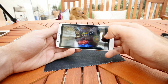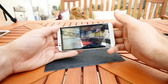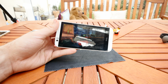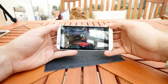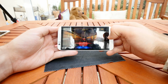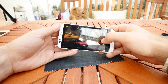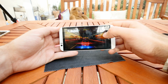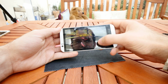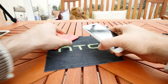Usually I actually stop when I hit my first wreck, but that happened quite early right now. So I just want to see you guys enjoying the game a little bit, because you can see then that it's definitely fast enough and there's no hiccups or nothing going on here. So it's definitely alright for gaming. Let me use my last boost here, and then we are almost finished with the game. Or with the track even. And there we have a wreck again. Here we go. So let me go out and then let's see what we can do with comparisons.